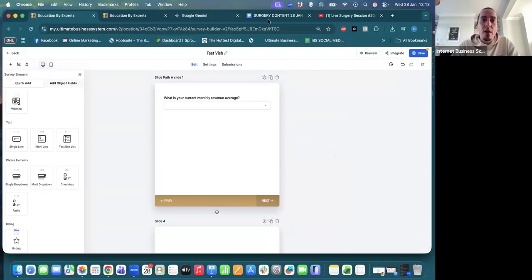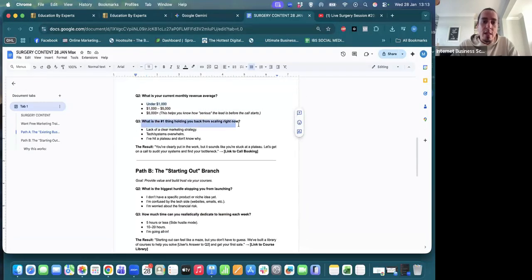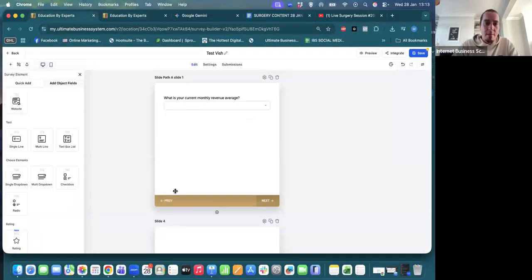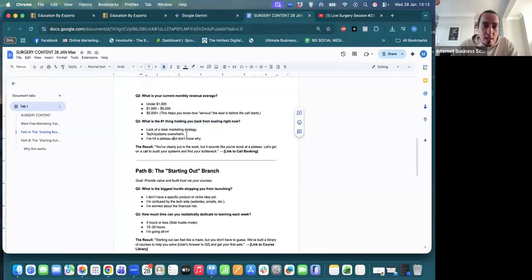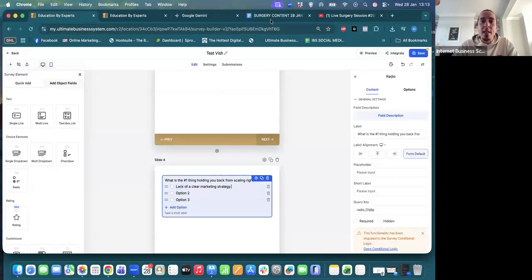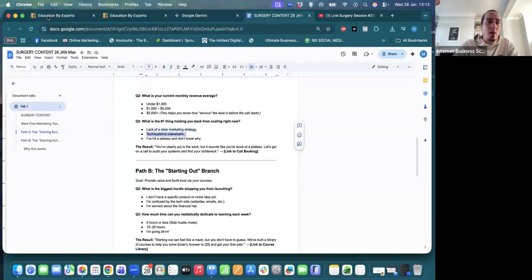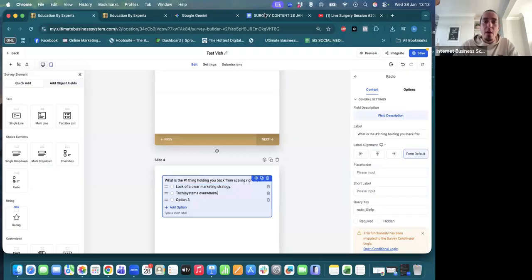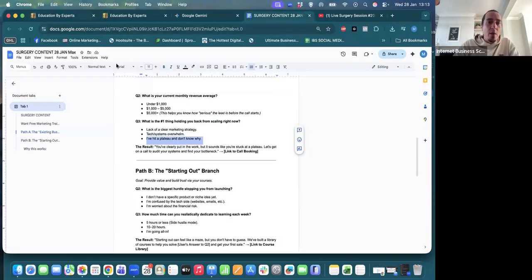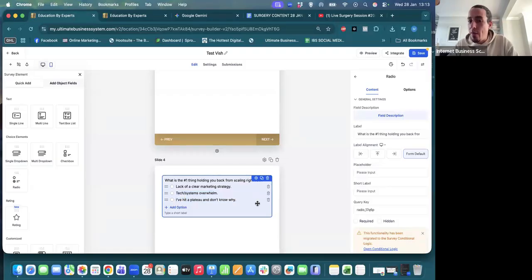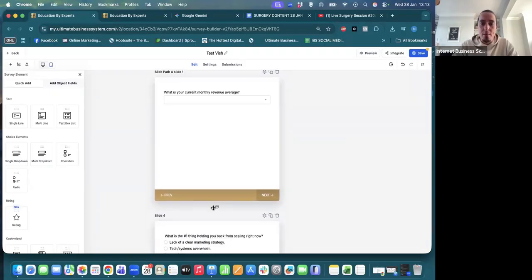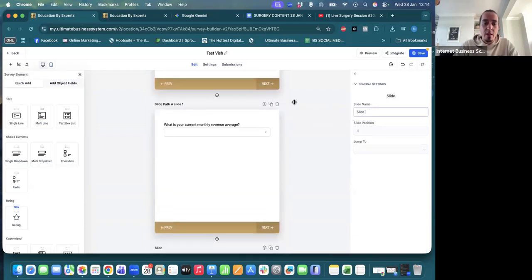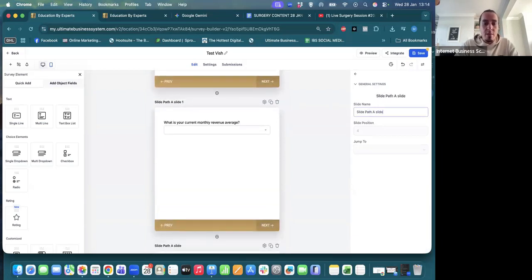And then we're going to add another slide for the final question in path A. What is the number one thing holding you back right now? This is going to be a radio. It's nice and simple. And for this, we are just going to keep it safe. We're going to go with lack of clarity. And you can add as many questions and as much information on these questions as you like, because depending on what your outcome goal is for these leads, it will help you then manage any objections if you are having a phone call with them, for example. All right. And then we're going to call this last one, settings, slide path A, slide B.